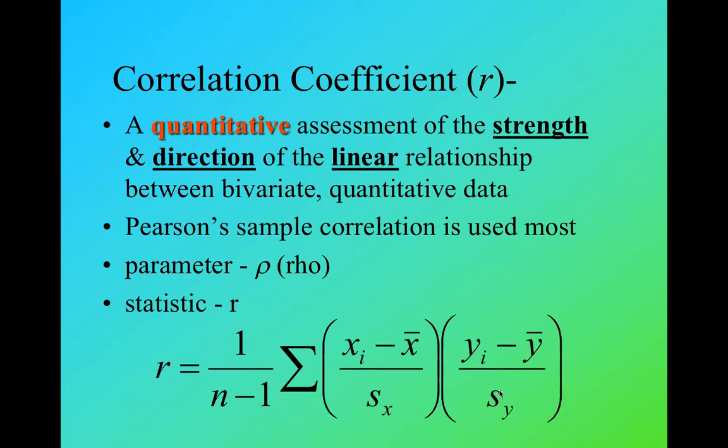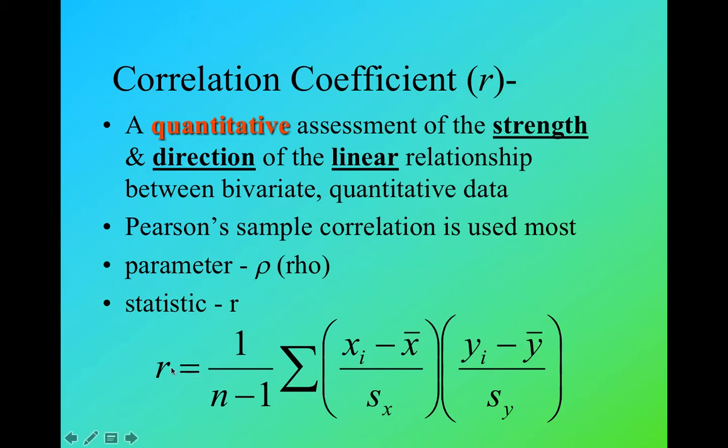Our correlation coefficient is calculated using this formula. Now don't worry, your calculator does the work for you, but it's probably worth noting how this formula is calculated. Notice if we look here at the first parenthesis, each x, we take every individual x and subtract the average of the x's and divide by the standard deviation of the x's. In the second column, we take each y value, subtract the average of the y's, and divide by the standard deviation of the y's. We multiply these values together, add up all of those products for all of the different x values, and divide by n minus 1.